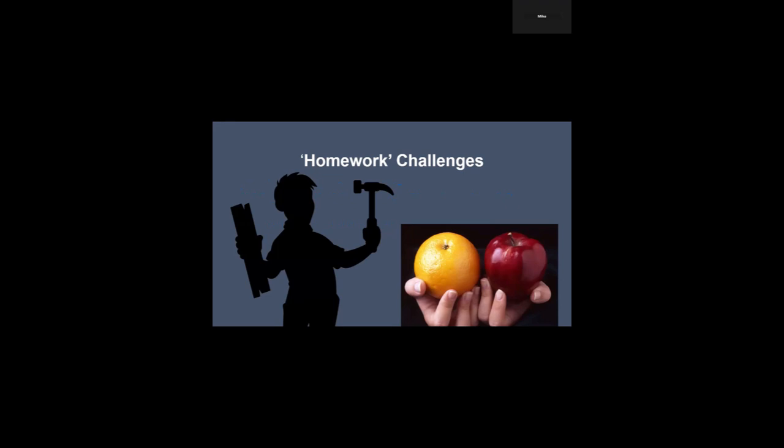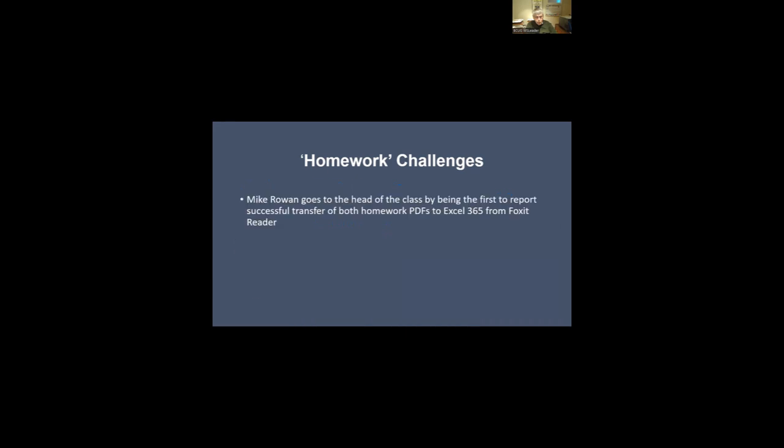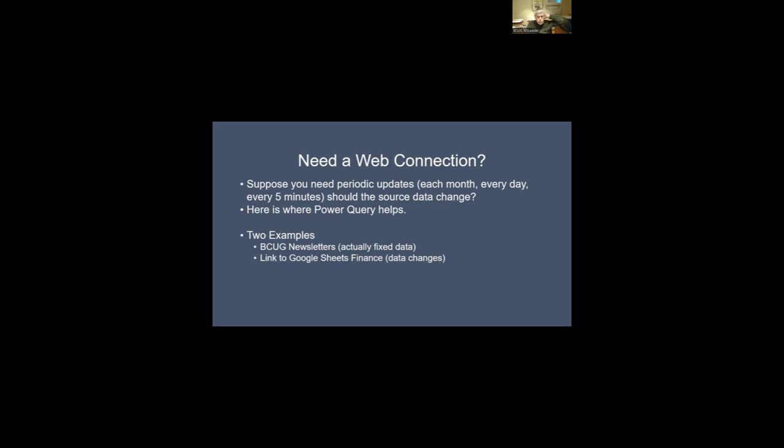We had a homework challenge, and that guy on the left gets the apple because he goes to the head of the class for being the first to report successful transfer of both homework PDFs to Excel 365 from Foxit Reader. You've got to show us that, right, Mike? I can, yeah. Mike, you're going to show us your solution. Your mileage may vary. So what are your methods?